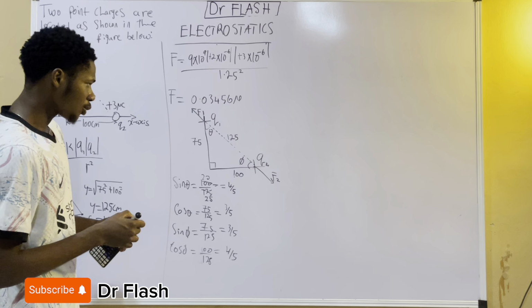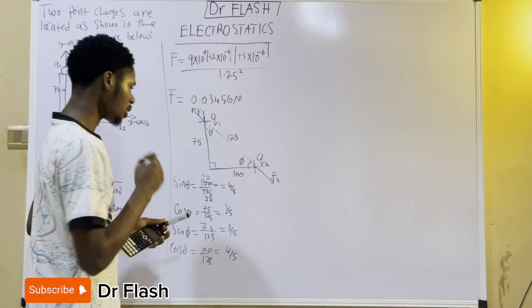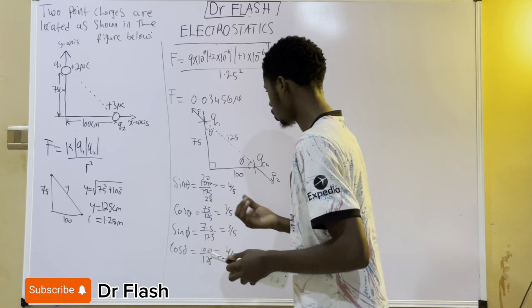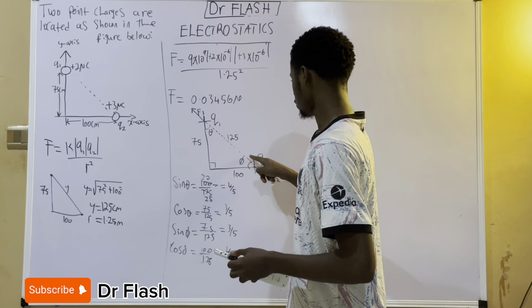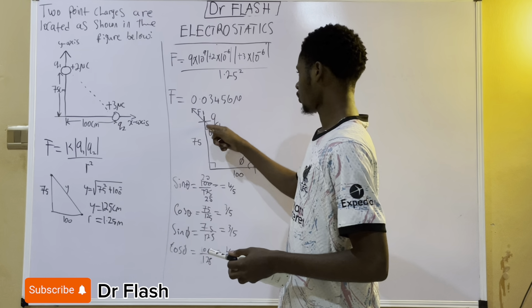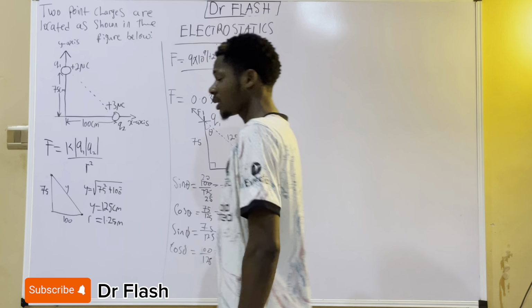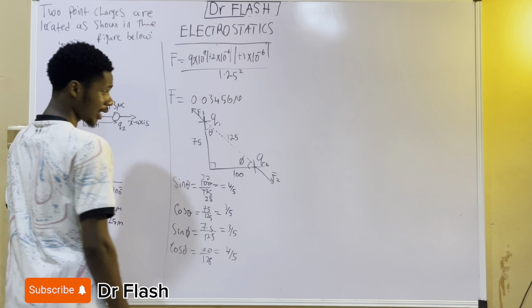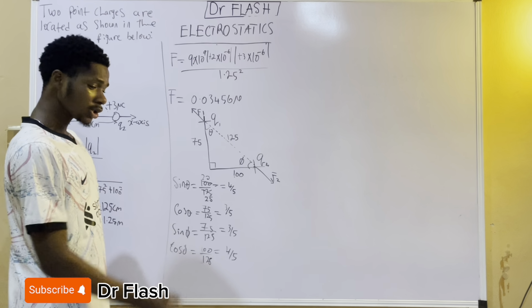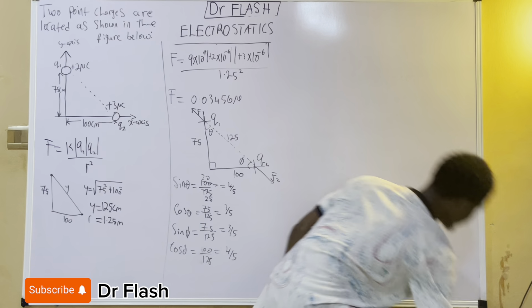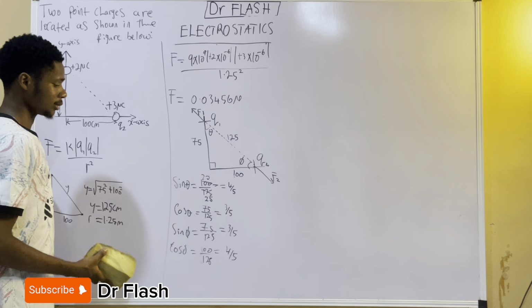Will it really work that way while resolving? I think we might still have to find the angles though, because we'll have to resolve from here down to the positive x-axis. So in the end we might still have to find these angles. Oh, what a waste of time. Okay, I'll just take this off and solve for the angles directly.